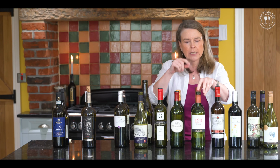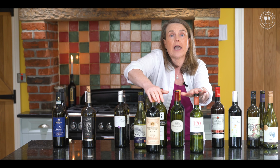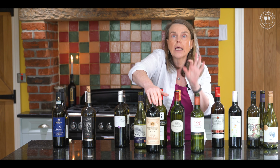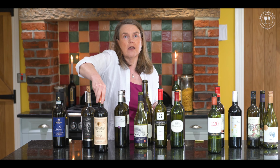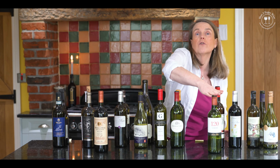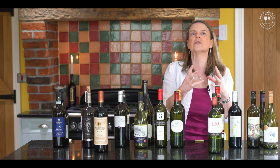Now an interesting little tip is that even within the same grape variety, and these are both Carmeneres from Chile, this one is unoaked. So this is just a fairly standard lighter weight red. So that is up this end. Whereas this is a Gran Reserva. So this has spent quite a bit of time in oak. And what that does is push it up into the richer end. So that's what you would pick if you were having your well-done ribeye. Whereas you might go for that if you were having a rarer meat and a less weighty cut.